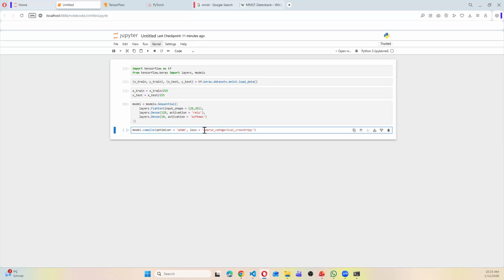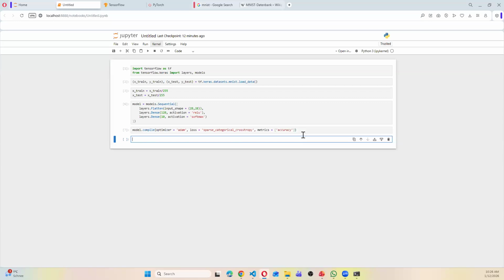There should not be any typo because it will give you an error. And metrics. Hopefully there is not any typo.